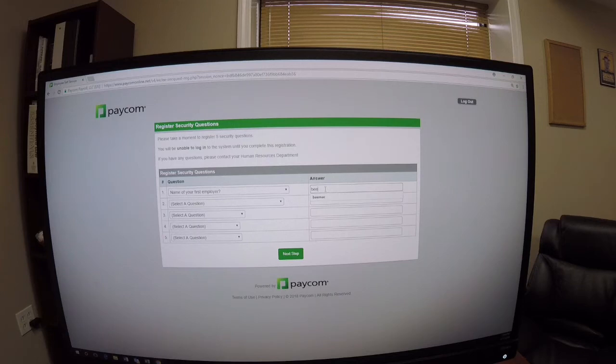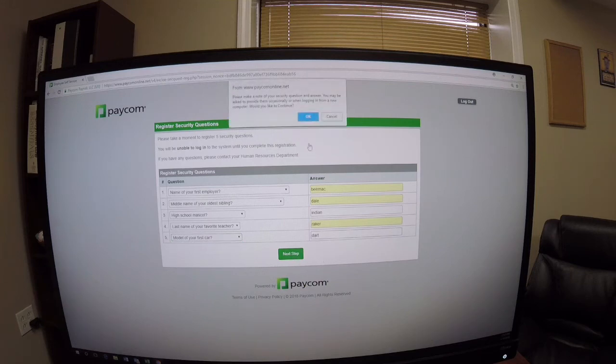Then you must register security questions. You're going to pick five security questions and quickly enter your answers, but you'll want to pick answers you would definitely remember. I never choose to capitalize, because that way I always know the answers are in lowercase and I never have to worry about whether I remember the exact casing.